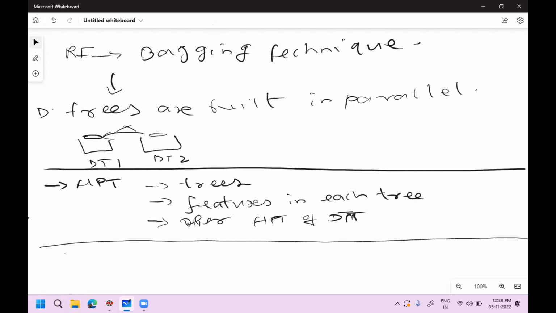So random forest follows the CART, classification and regression trees. So that means I can use random forest for regression and classification.